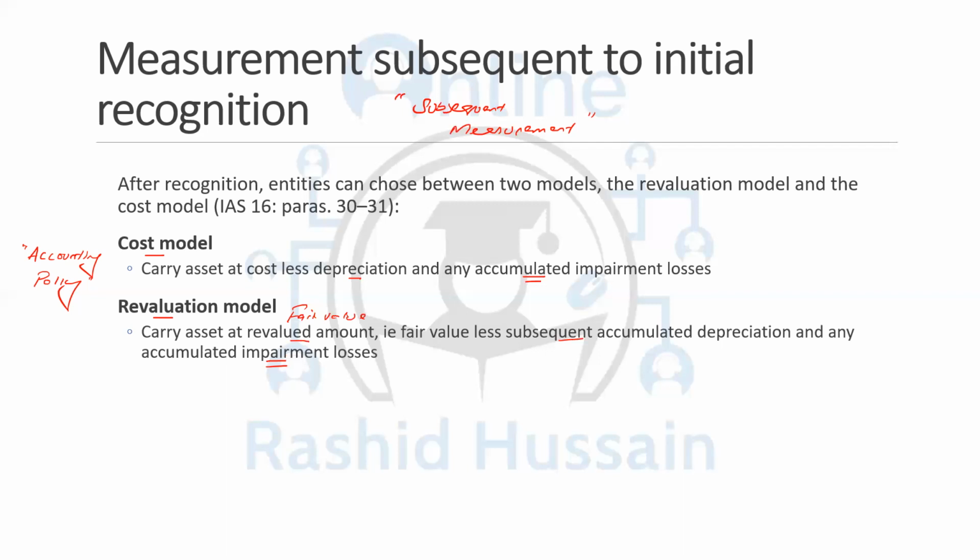So how we will be deciding whether we are going to keep our asset in the subsequent measurement at cost model or the revaluation model. Now, again, it depends on the nature of the asset. For example, you are having an asset that will be used the same throughout its useful life, and there is not going to be any appreciation in it, that the value is not going to change in the market. When I say value is not going to change in the market, I mean the significant movement in the value of that asset. For example, you talk about the machinery.